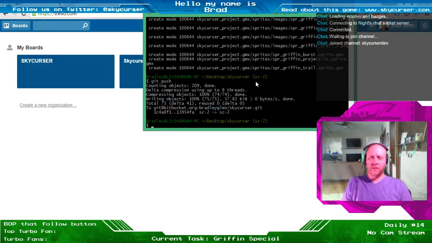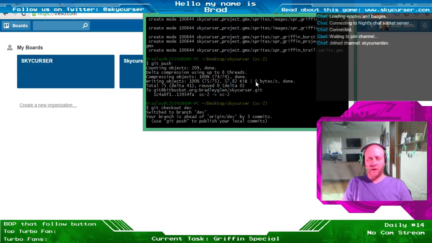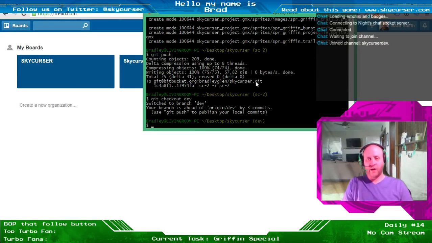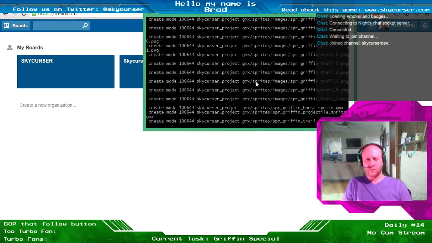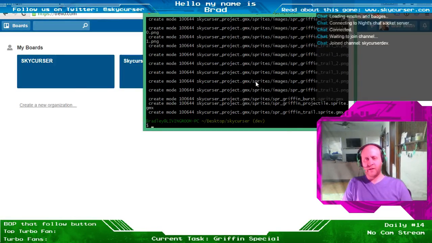Okay, that's complete. Since that's pushed, that's basically updated. Now I need to do a git checkout dev. I basically just push it to the Git repo that I have on Bitbucket. Now I have dev checked out, and I want to pull origin sc-2 into dev. Okay, now my dev branch is up to date with all the most recent changes.